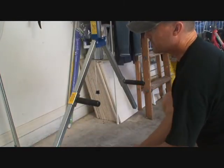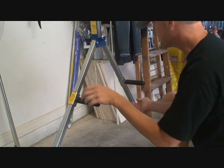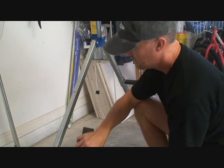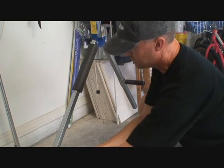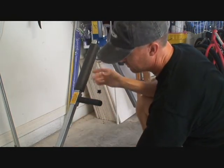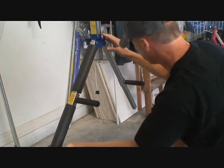So at this point, I've removed the bicycle again. I've marked on the arms where each peg assembly goes, as well as how far out they're spread. So I simply slide the peg down. I went ahead and cut the foam into two pieces so that it can be installed. I'm going to reinstall the peg assembly to the mark that I just made. Tighten it very securely, and then slide the other piece of foam base and reinstall the plastic cap. Simply going to repeat on the other side.